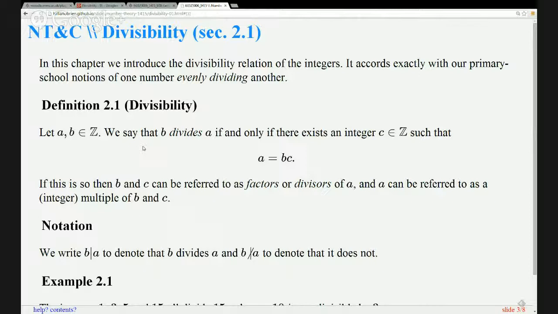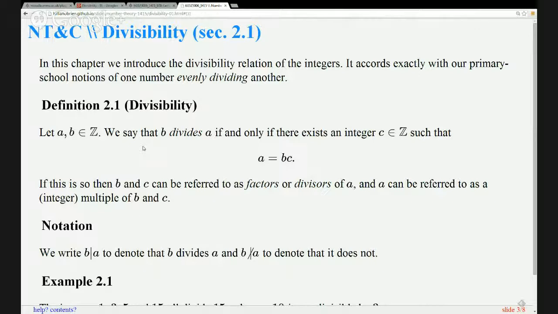You're saying one divides the other, and it may or may not hold for a given pair of integers. So here's the exact formal definition. We're given a pair of integers a and b, and we say that b divides a if and only if a can be written using b as a factor. So if the integer a can be written as the integer b multiplied by something else, but of course the something else has to be an integer as well. Okay, we're focused on the integers here. We're really not admitting rational numbers or real numbers into the conversation. We're just focusing on the integers. The integers are all there are, in a sense, for our view of number theory now.